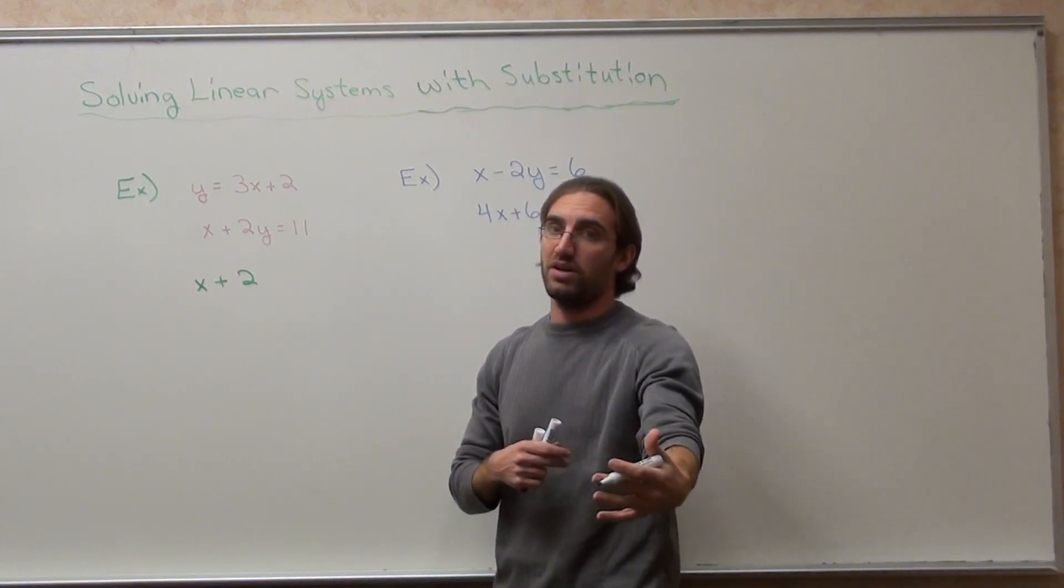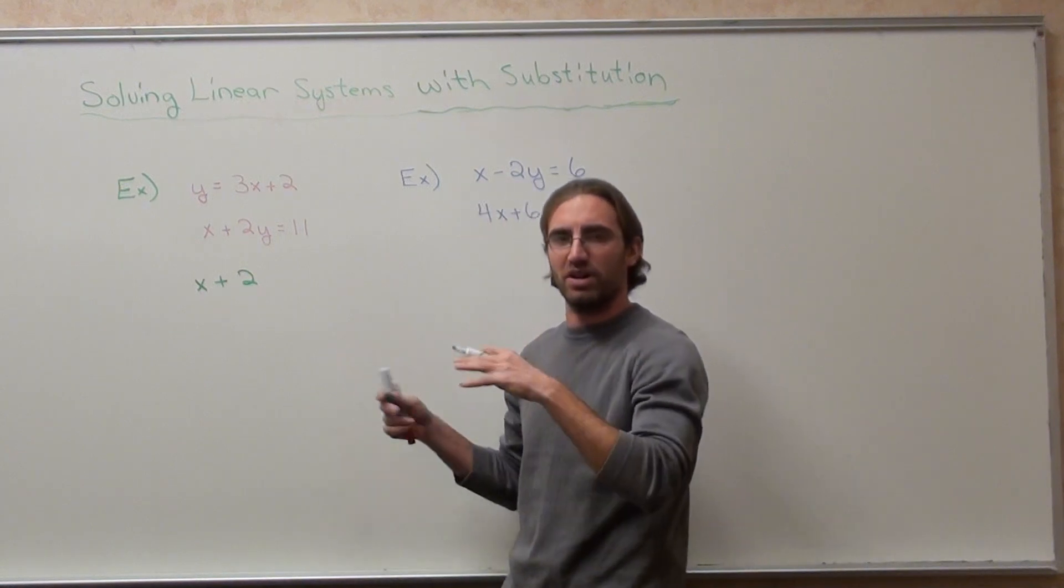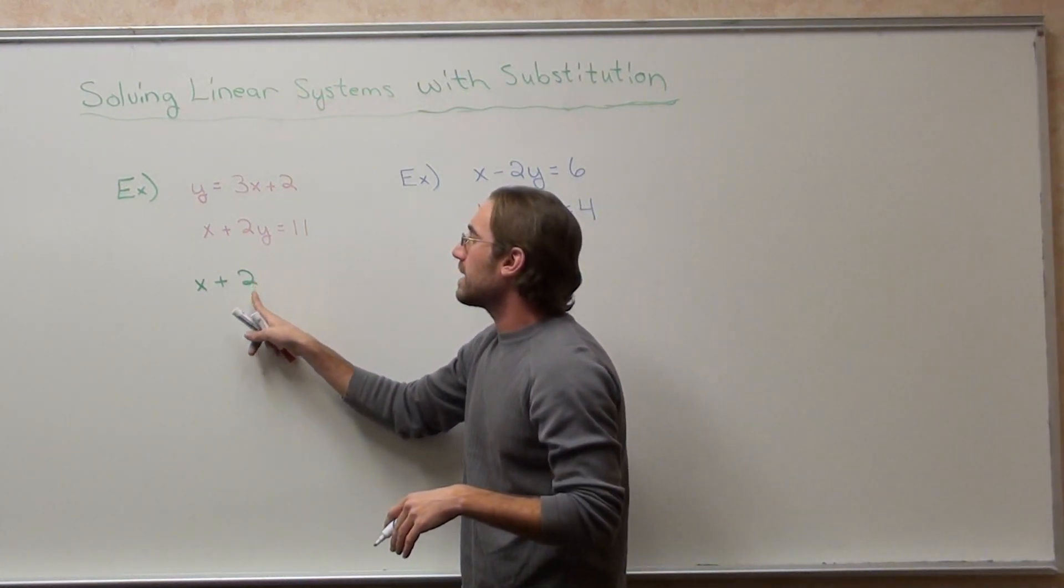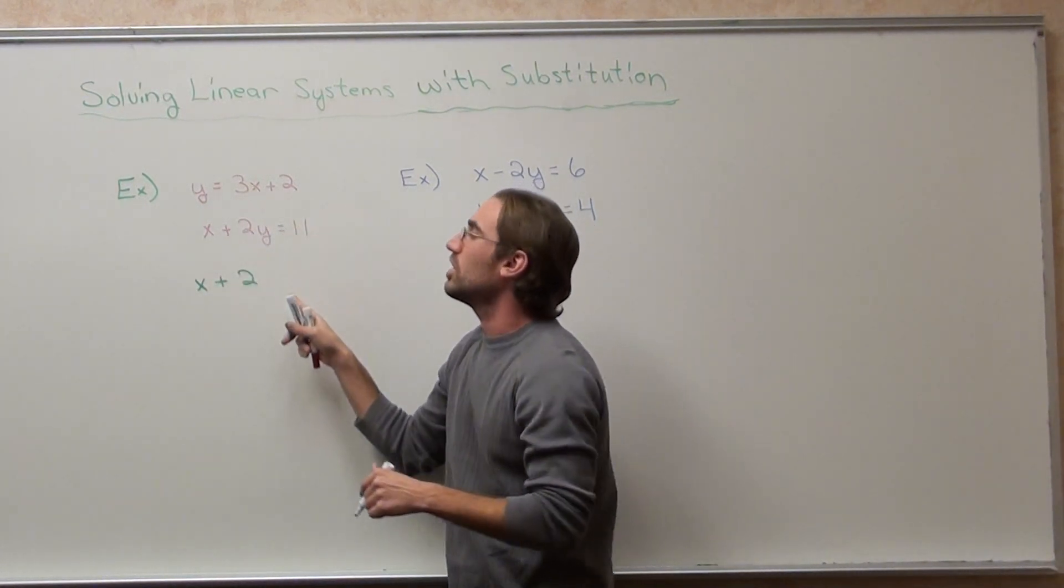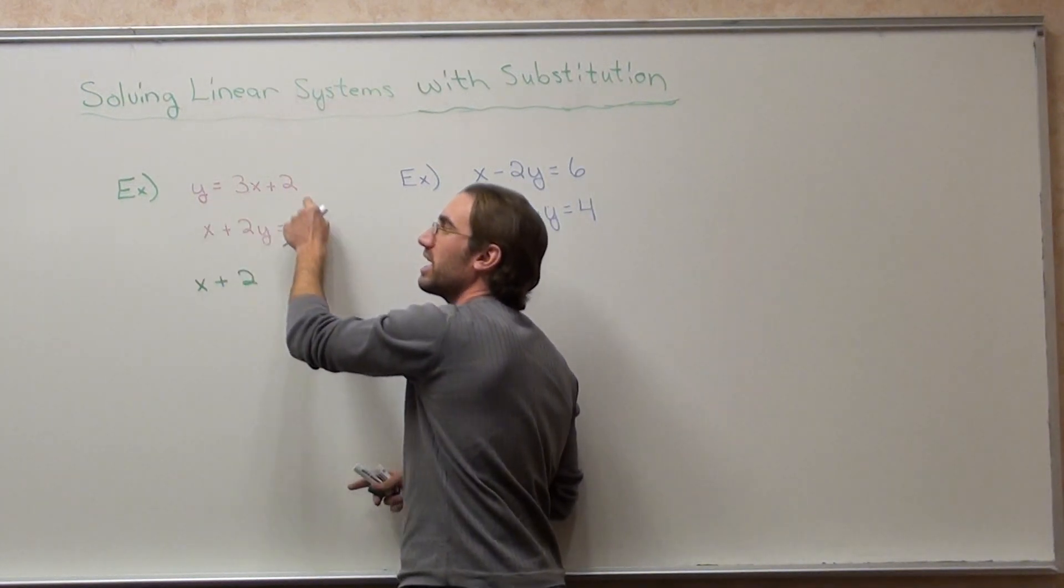And actually, I like it better than the next method we're going to show. I didn't like it at first. I like the other method better before. But this one I like better as I continue to do math. y is next to the 2. But y is also equal to 3x plus 2. So, I can substitute instead of having this y in. I can put in 3x plus 2 instead.